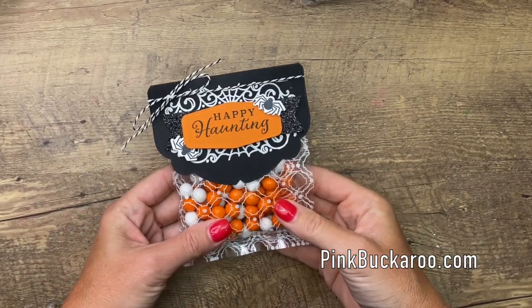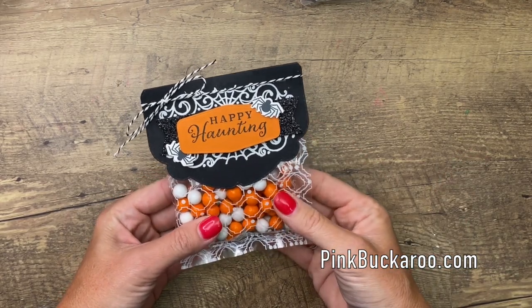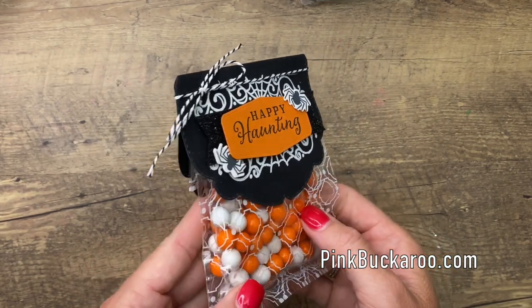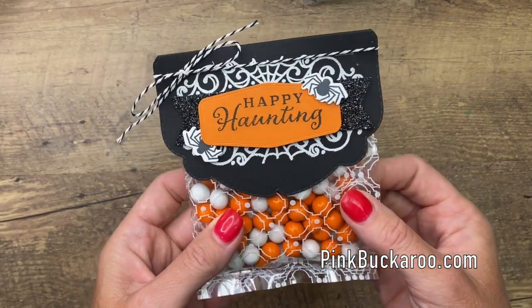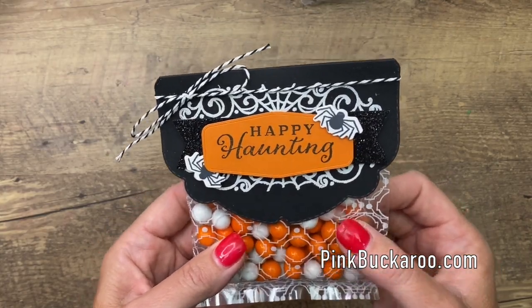I'm going to show you how to use a new die from Stampin' Up! and the coordinating stamp set to make a bag topper for any holiday really, but this one is for Halloween. These little labels are perfect for just stapling on top of a bag, making treat creation a little simpler. It doesn't require too much scoring and assembling.